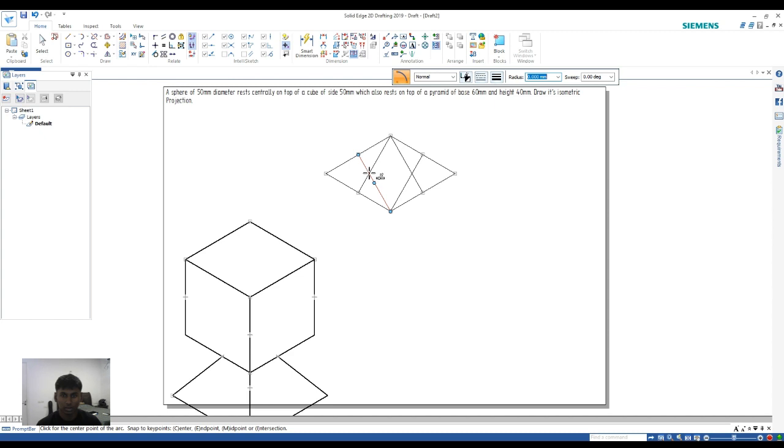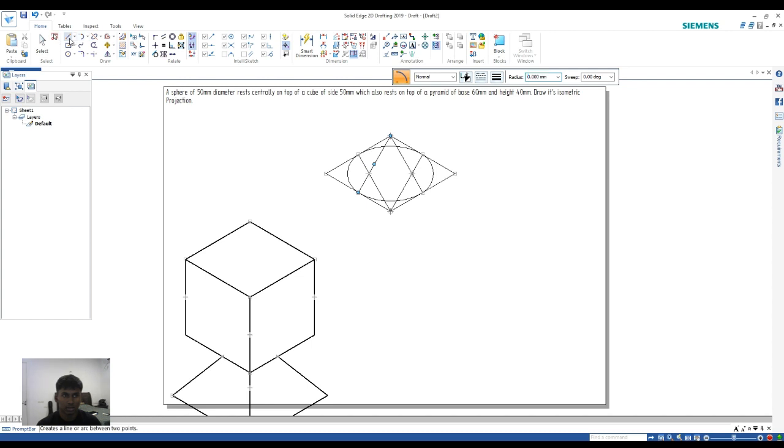I'll make the center point over here and the other point over here, and I'll draw an arc like this, again on the opposite side to over here, and draw an arc like this, and another one from here to here, and then from here to here. And with that, we have the surface of our sphere.